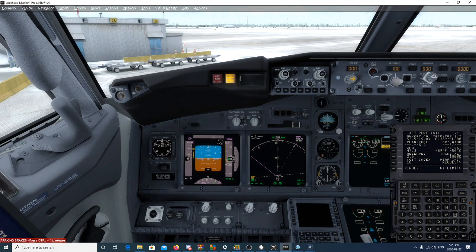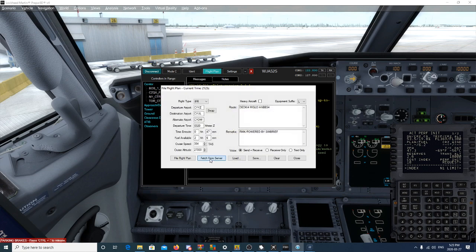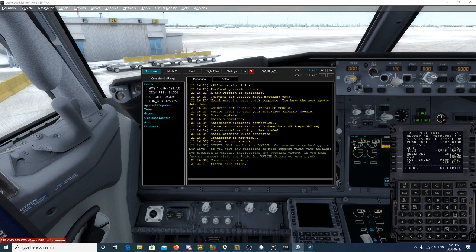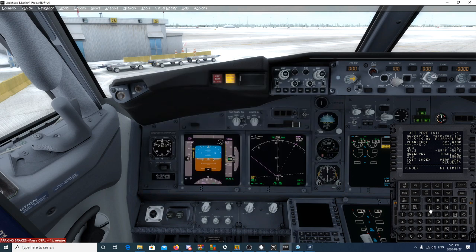Okay. So what we're going to do is we're going to fetch the flight plan, and we're going to change this to 36,000 and refile. Center of gravity input, we'll be using flaps 5 for takeoff. Input our V speeds.